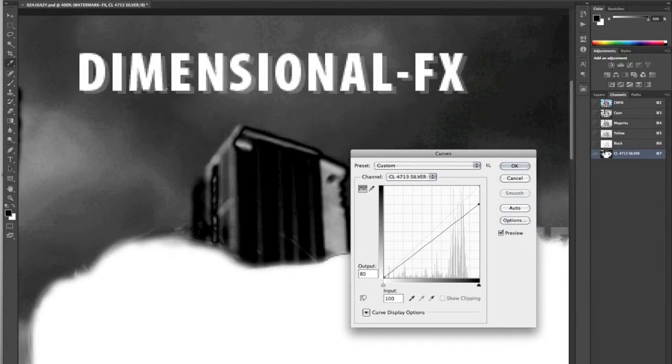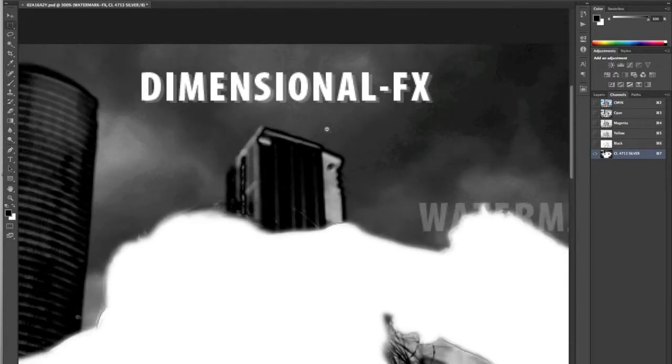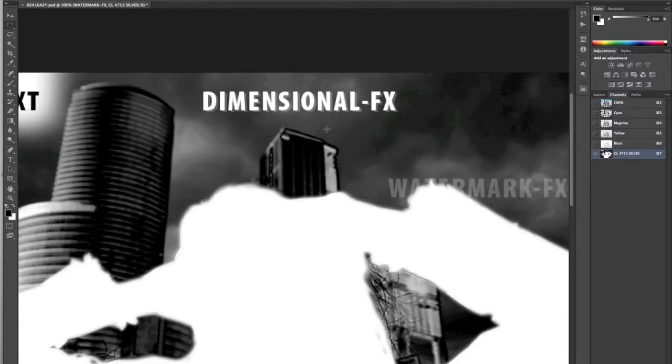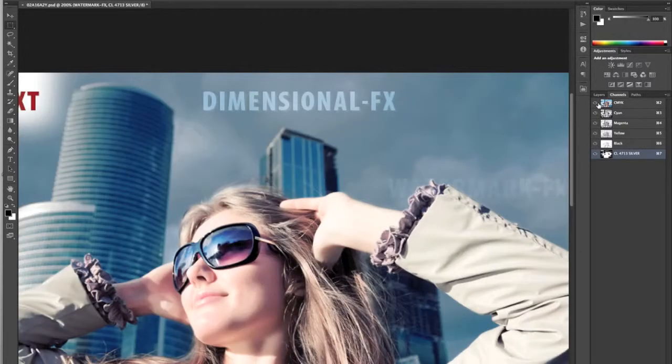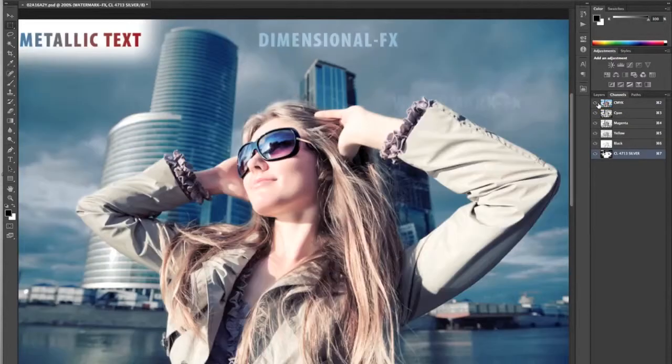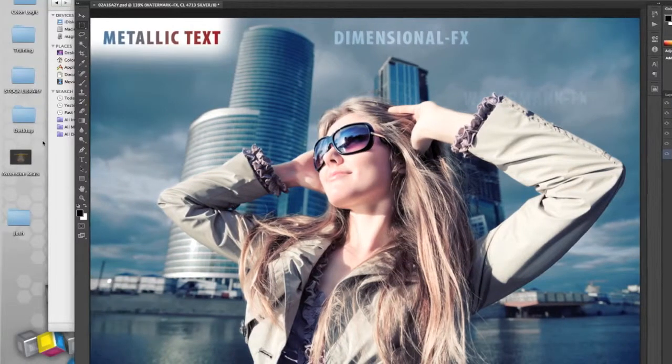So what we have now is our dimensional effect word that's going to jump around and have the actual dimension in the print, and a drop shadow of watermark. So there we've got multiple levels coming in to create something a little bit more three-dimensional, just creating something a little bit more interesting. We could also do some other crazy things.